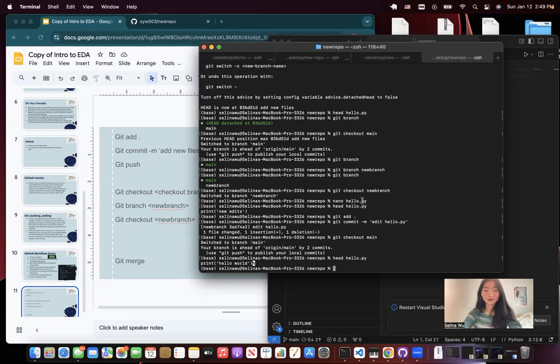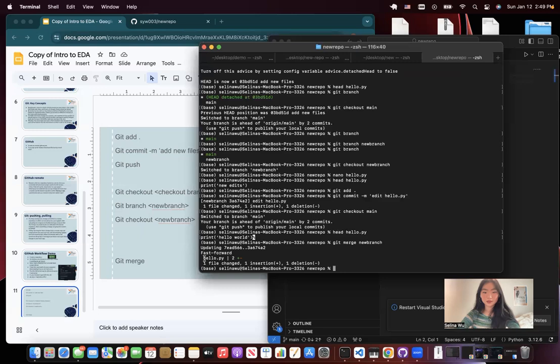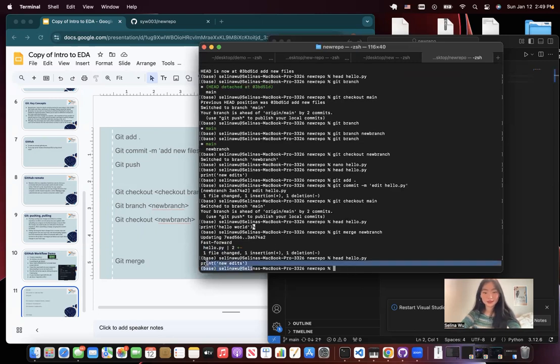And so now after you make changes to a new branch and you think it's good and you want to put it into your main branch, you go to git merge and then you specify the branch that you want to merge. You can see it just modified hello.py when the file was changed. And now if you go to head of hello.py, you can see that the edits from the new branch are now in the main branch.